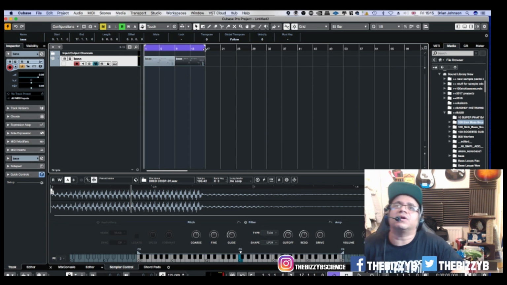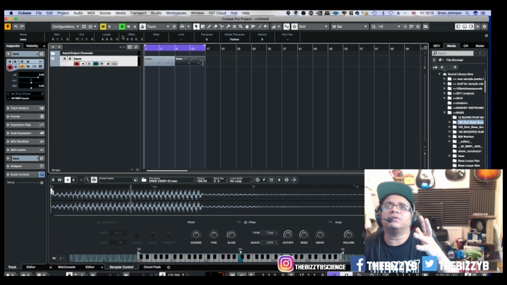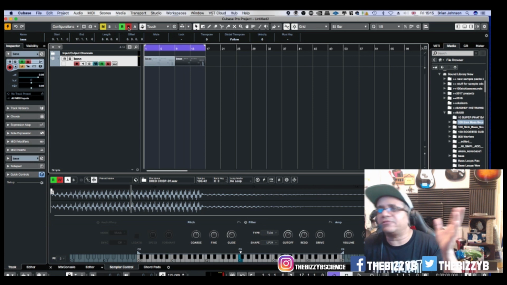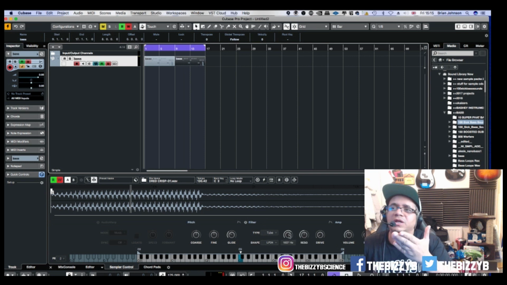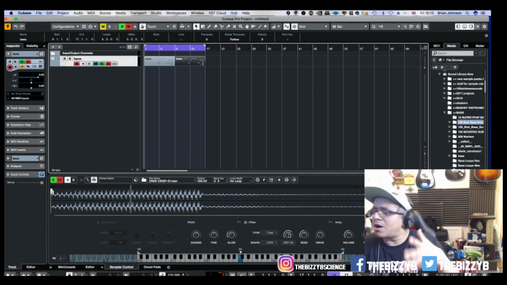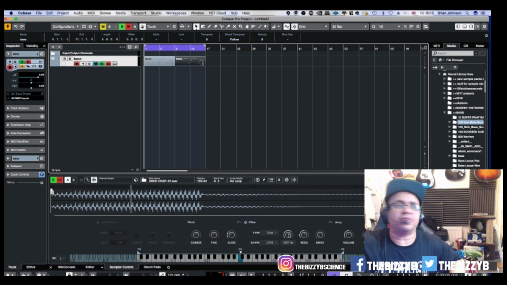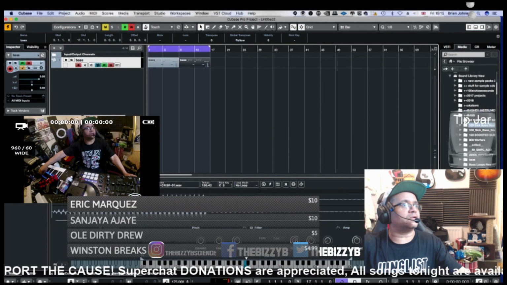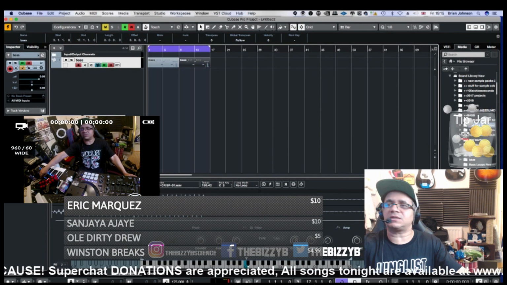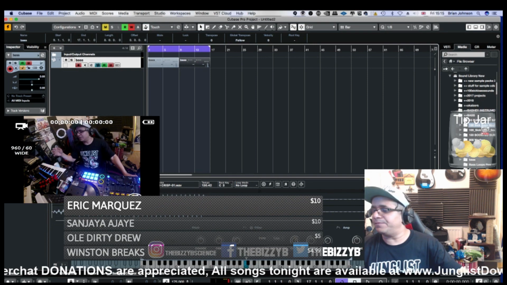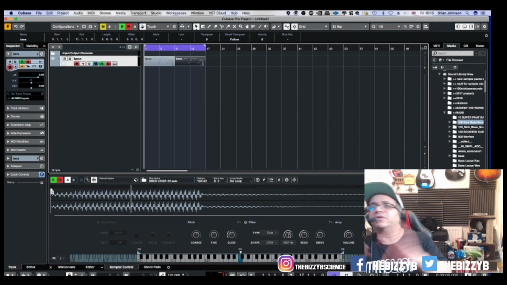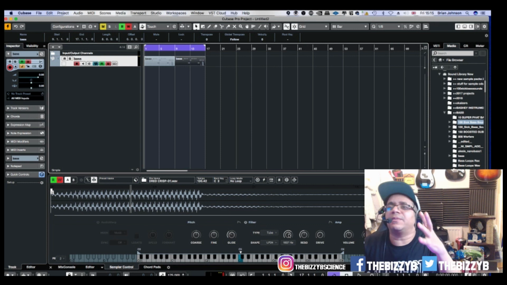And then we're going to turn on the writes. This is for the automation write. So when you switch that on, you don't want read on, you just want write on. Okay, it does the same thing both ways. So when you turn that on, the main thing is that it's going to record any buttons that you turn here. Now these are assignable over your controller, so you can do it live on your controller. However, I wouldn't. You can twiddle your buttons over here, etc. However, I would not do that in this tutorial. I'll do another one for that. So anyway, we're going to run it, and I'm just going to go by the mouse for now.